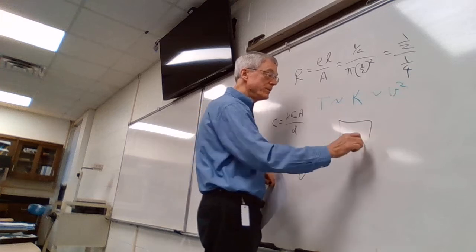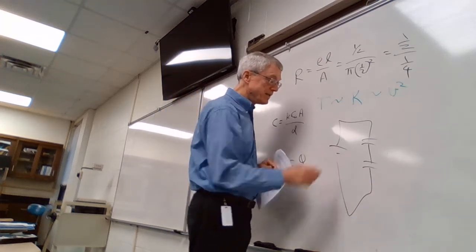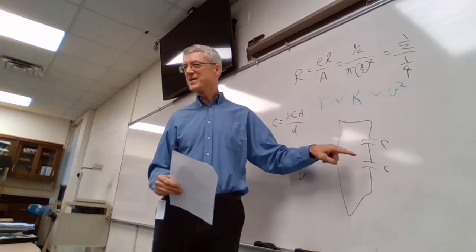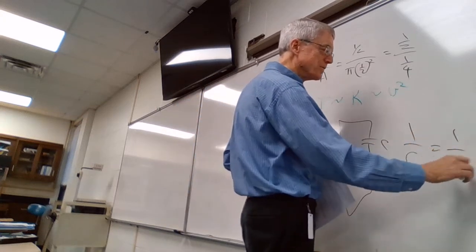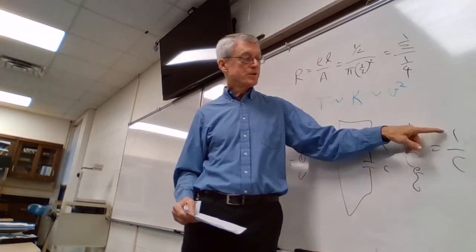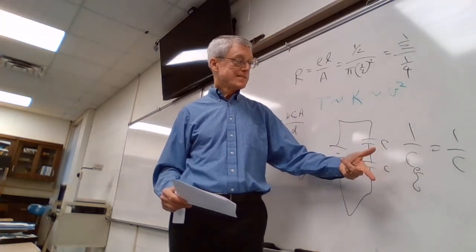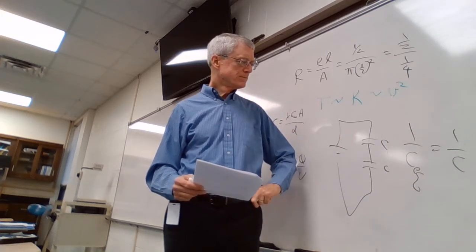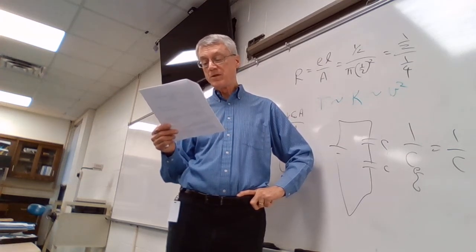All right. Battery, capacitor. Are they in series? Yes, series, like that. Okay. How do you get equivalent capacitance in series? It's 1 over C equals 1 over C plus 1 over C. So if these were, I don't know, 2, 1/2 plus 1/2 is 1, and 1 would be 1. That is correct.